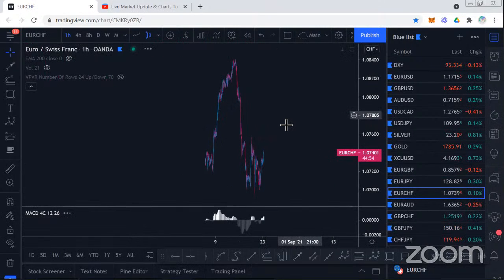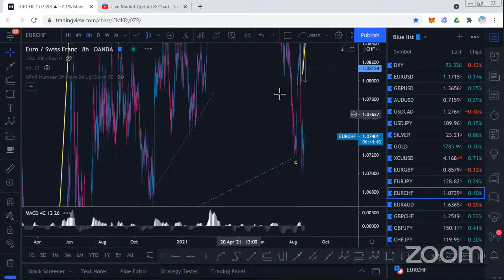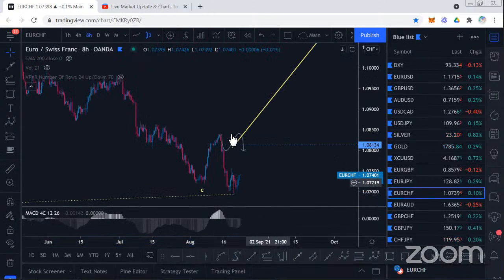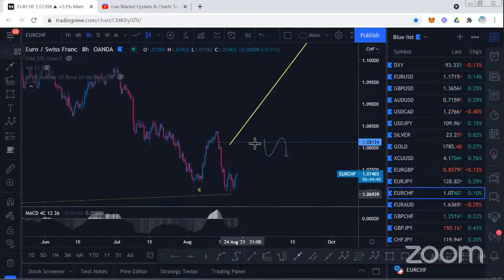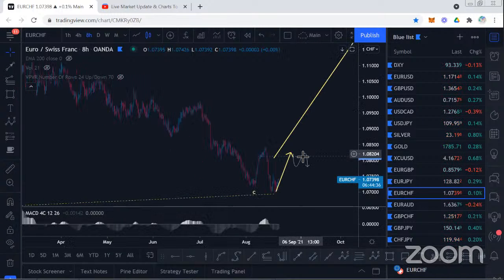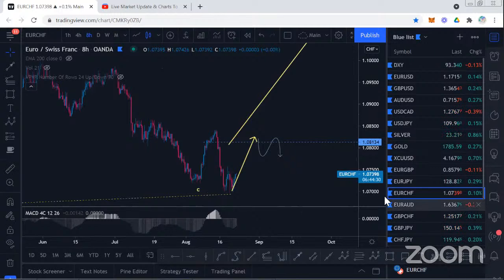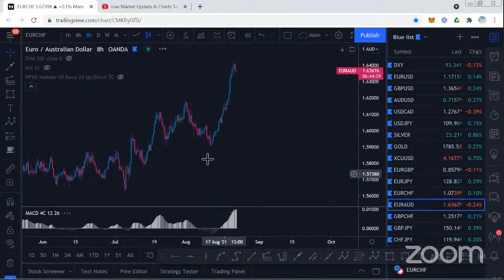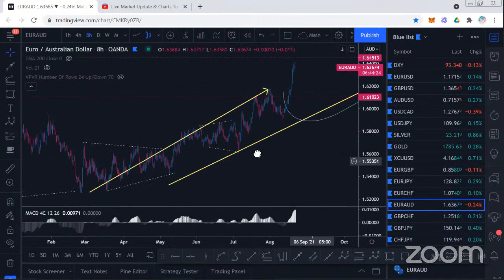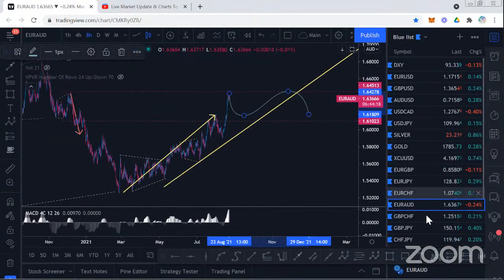Euro Swiss, still kind of chopping around. Go to the higher time frames. So we're still waiting for this to turn. This is a game of patience. Again, all we're just waiting for is this push higher and confirmation of the turn, and then we can start to look for that long trade. So for now, the structure is still intact and just allowing that to run, see how things play out there. Euro Oz. Again, we said we were looking for potential entries. This is another long-term game, so just waiting for a structural shift there to get into the long trade.